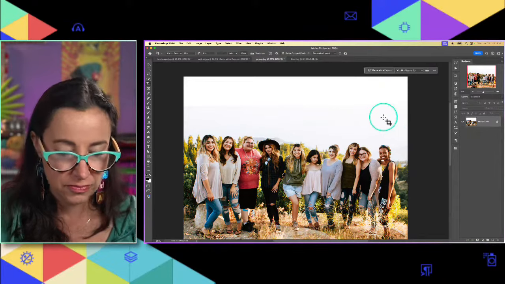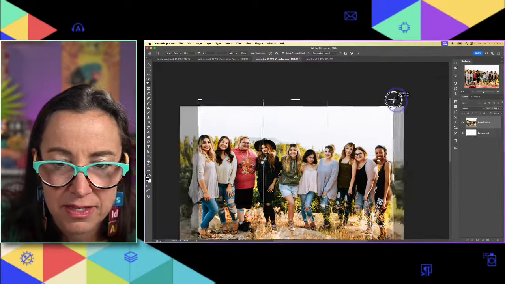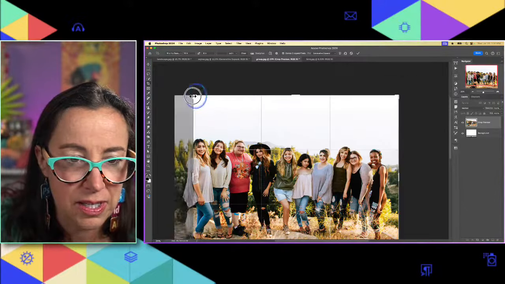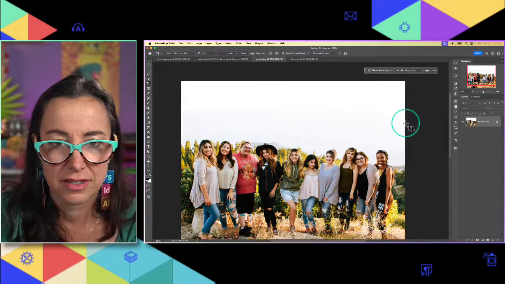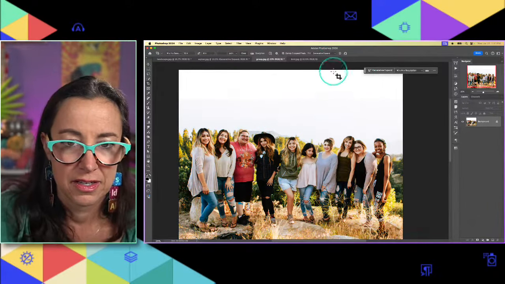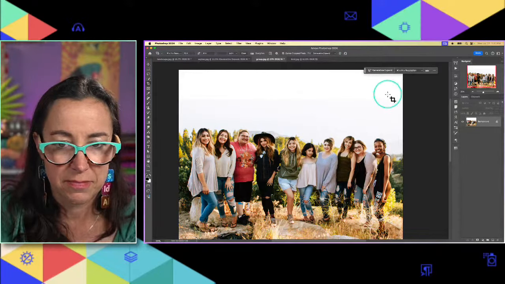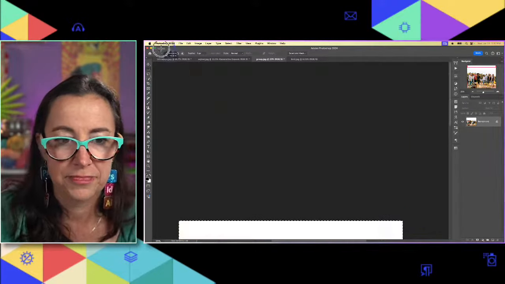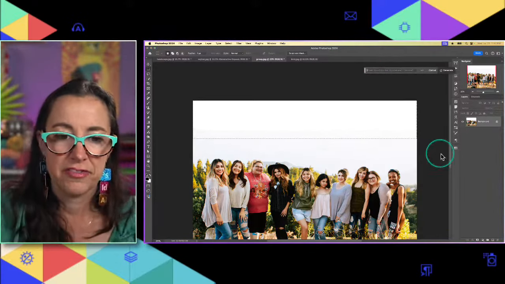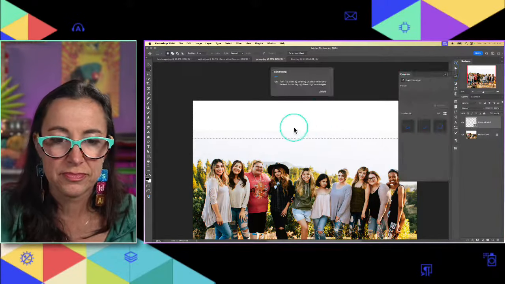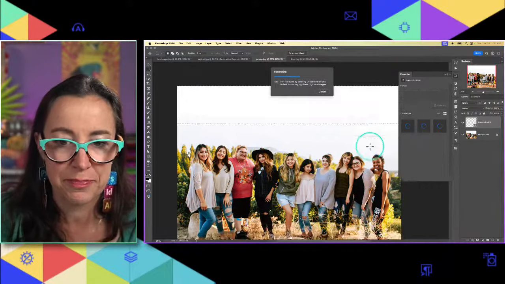That did not expand the sky very well, did it? There was totally a line there. Interesting. It didn't do this bit, so we'd probably have to select it and fill it in. It's pretty much a solid color, so that's pretty easy.